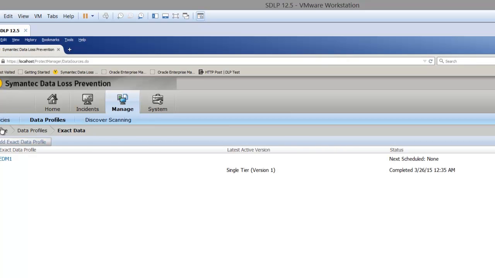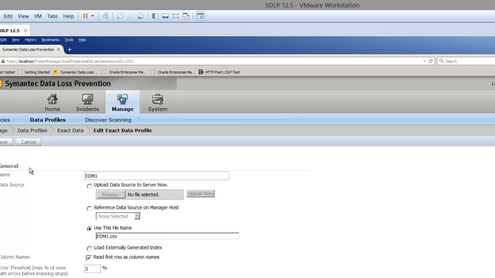My job is completed, and just to make note here, there was an error threshold of 5%, so if it goes over 5%, the indexing will stop and fail, and you would have to go back into that export and try and clean it up as best as you can.